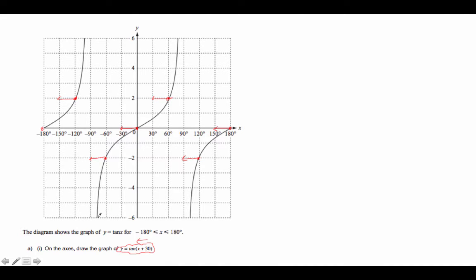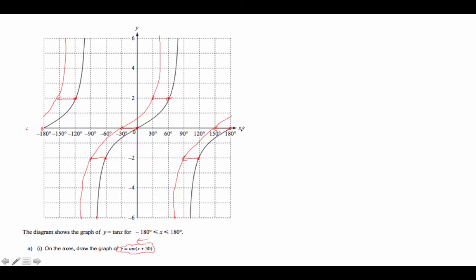And we try and keep it as neat as possible. So this is about halfway across those two, so it's going to start about halfway across those two. Now you're going to do this neater than I am if you're not using a graphics tablet. It's going to cross there and then up again about halfway there, and then this one is going to be back off the graph, so we can't put that bit on, but it's going to look something like that. And then again, it's about halfway across this square, so we need to be halfway across this square, join it up, join it up, join it up there, and then coming off over here somewhere off the graph.